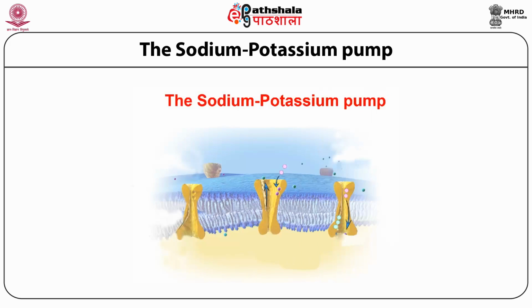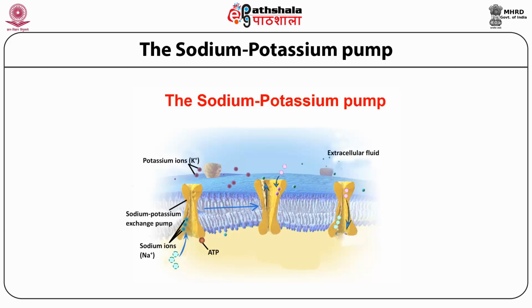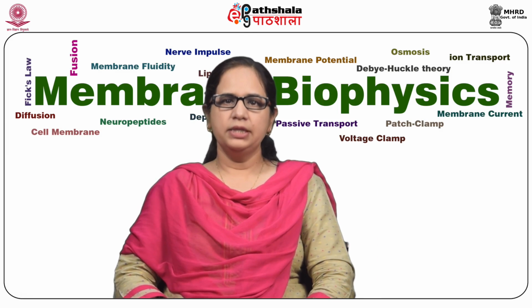Sodium potassium pump. This figure is showing how this pump works. The membrane protein, or this sodium potassium pump, is open from the inside of the membrane where the three sodium ions come and bind inside of the protein, and then an ATP molecule also binds. In the next step, the sodium ions are transported outside the membrane and 2 potassium ions bind to the outside of the protein. In the next step, potassium ions are transported into the cell and 1 ATP is used for the whole process.